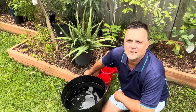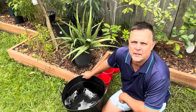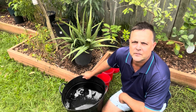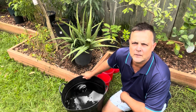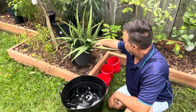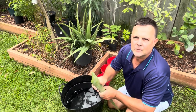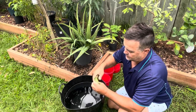The first thing you want to do is find yourself a large container that you can put some water in. Ideally rainwater out of a rainwater tank, but if you're on town water, just fill it up and leave it in the sun for a couple of days to get that chlorine out of it, and then she's ready to go. Then you simply get your leaves off your aloe vera plant, just snap them off, and break them up.